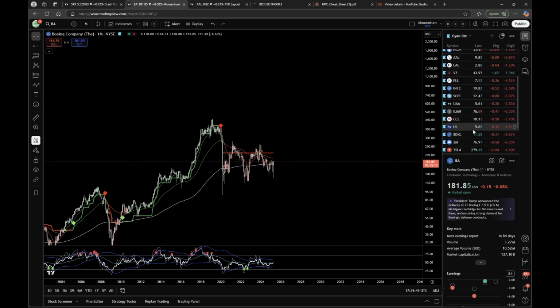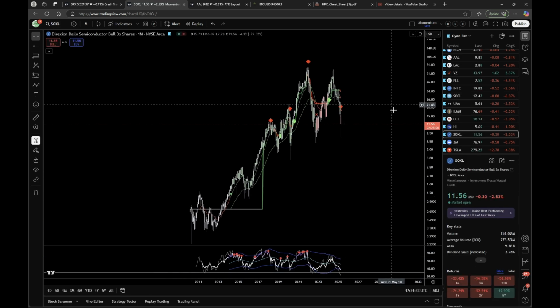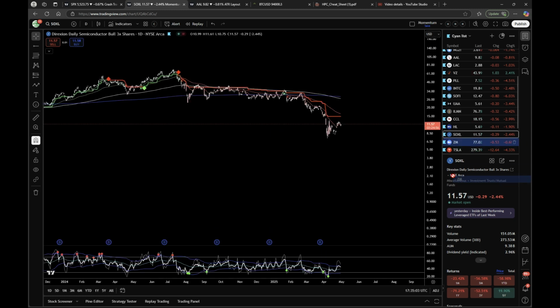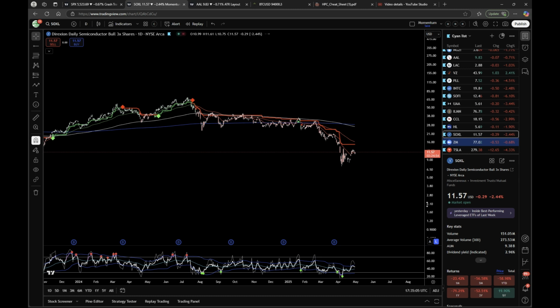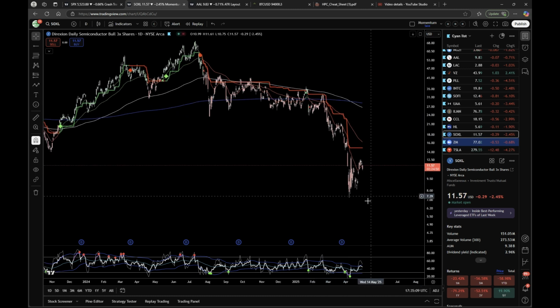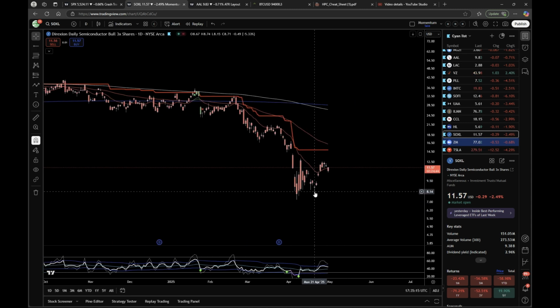We talked about the SOX too, the semiconductor index. It's done very well, but we're flirting with these lows now, and it's getting dangerous and tempting at the same time. If we look into that daily here, we're starting to see a little bit of traction, a little bit of hold. A higher low, sort of a higher high. It's not great, I admit, but it's a start.